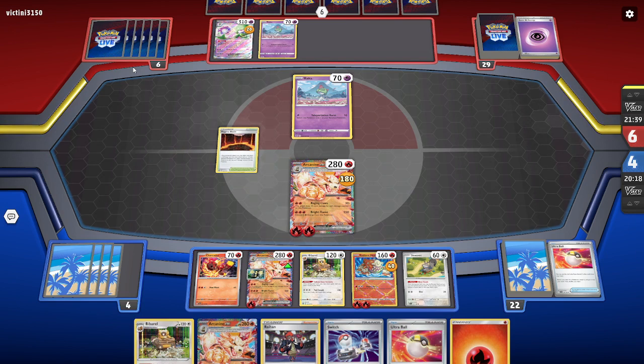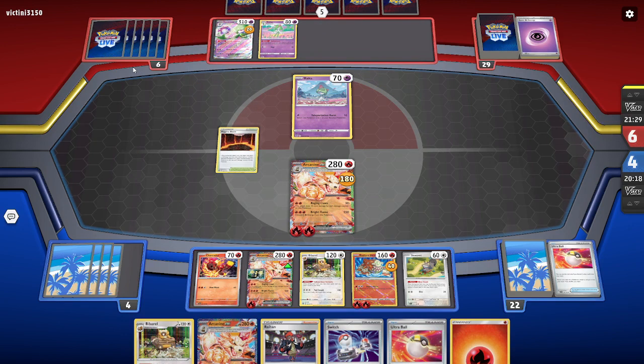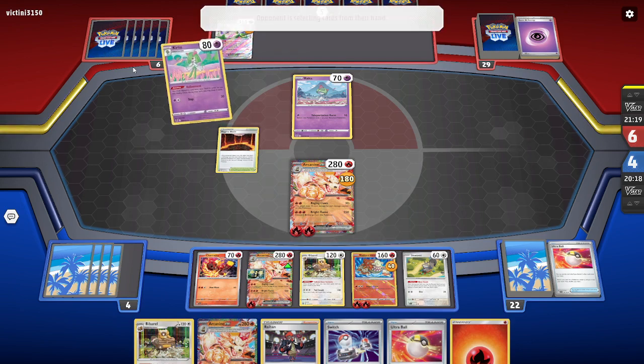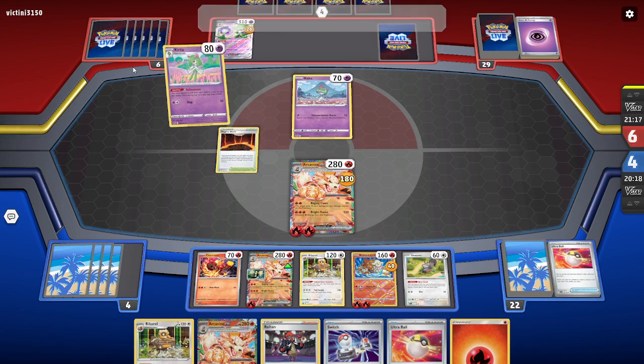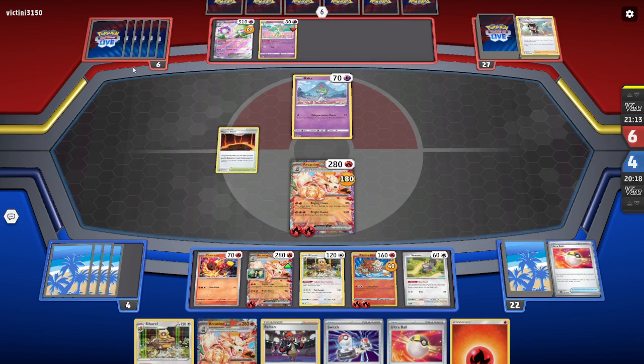So any trainers I've considered: Avery, Trekking Shoes, Cynthia's Ambition, Judge, Shauna, Youngster. I think they're the same, essentially. Arvin, which lets me get the tool, right? Defiance Band is instead of Choice Belt. That gets me the 30 extra, and it's not restricted to a V Pokemon, but you have to be behind in prizes. So I'm feeling like I want to be able to take the extra 30 on a V-Star, even if I'm not behind in prizes. That's my thought there.